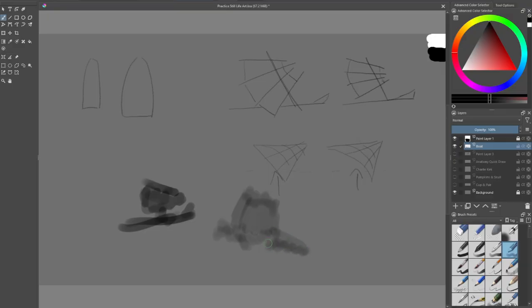Then I can go through with my little white pencil here, and then I could describe it like this. So that's the general set. And that makes it look a lot nicer.